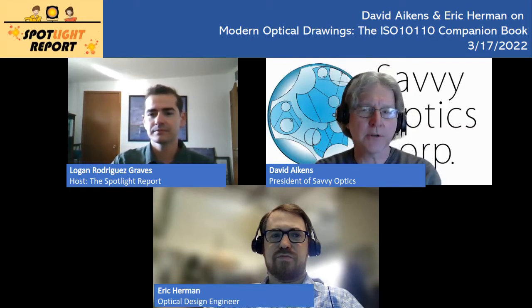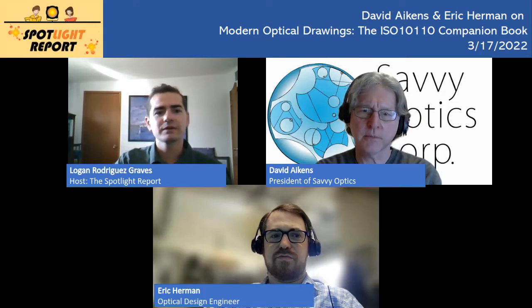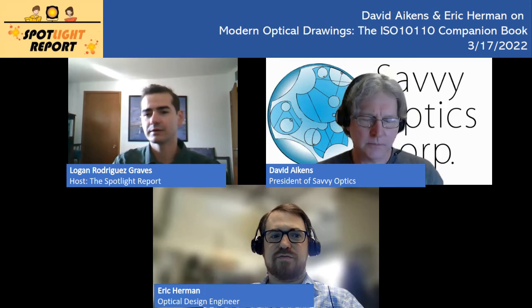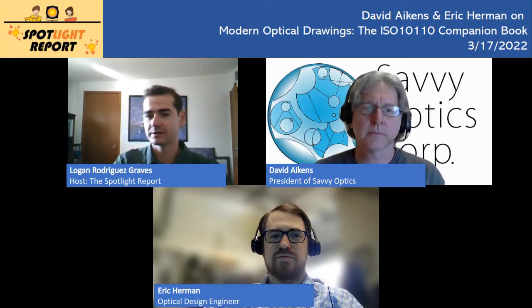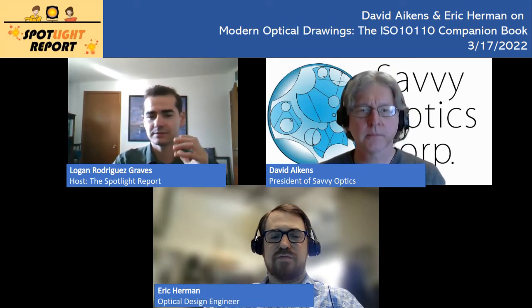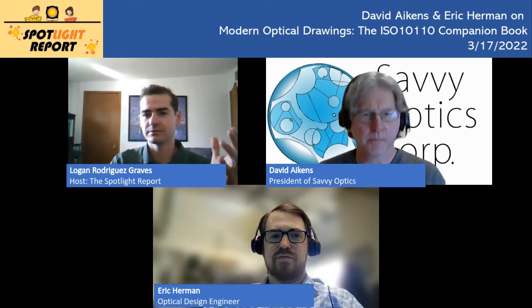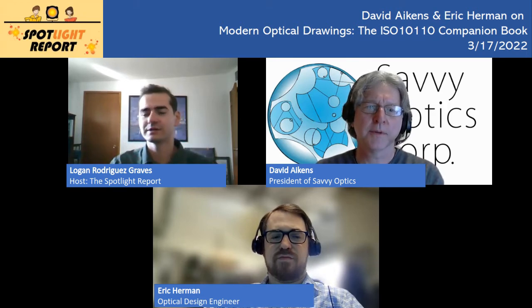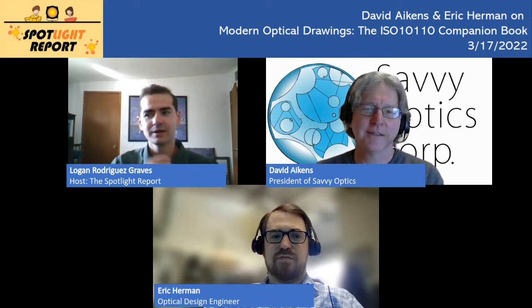Let's see. Not sure I understand the question. Eric, did you? Well, I think there's something interesting. You had mentioned that thickness and diameter is not formally part of ISO 10110, but it seems like it's obviously a key designation for a system. So are there any other major areas like that for the dimensions where you think, of course, this must be part of the standard, but in fact, it's not?